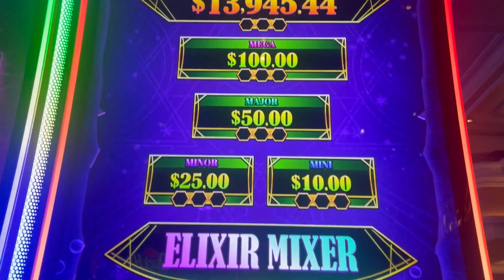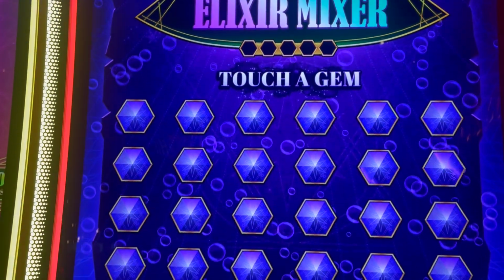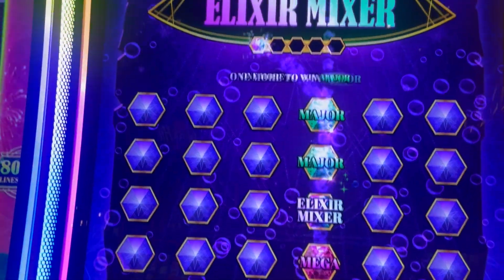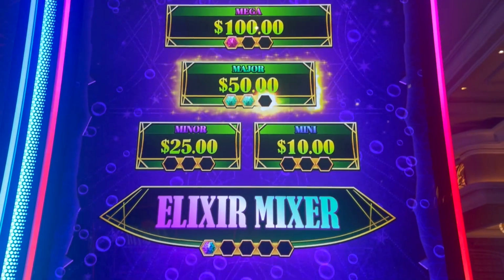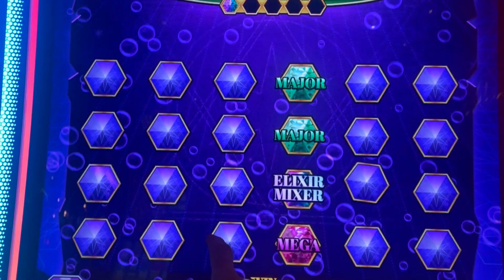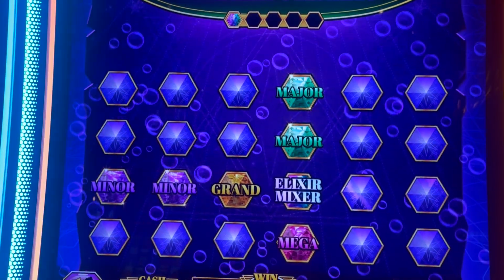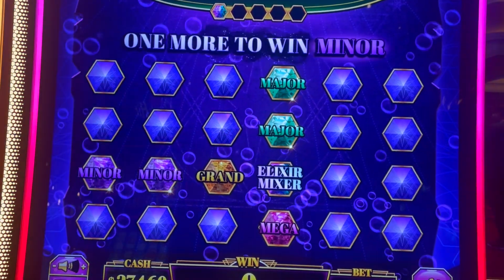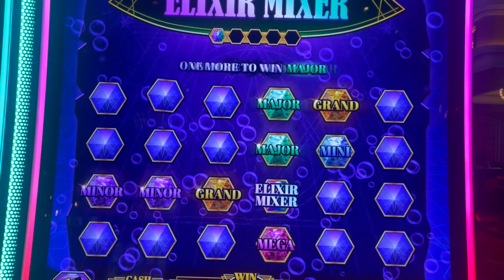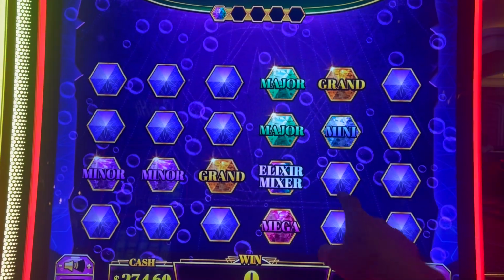So we're looking for a jackpot. Let's see, is this a real pick? We're going to go right down the line. So two majors, a mega, and an elixir mixer. Okay. Very nice. Grand, minor, minor. The minor's at 25. We're one away from minor, one away from major. One more to go. The grand is 13,945. I guarantee you this is not a true pick.